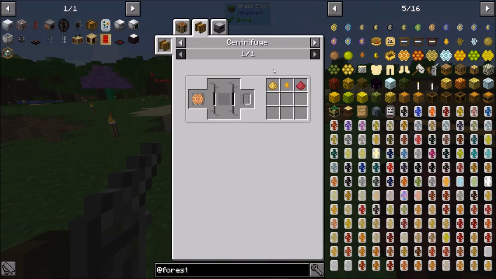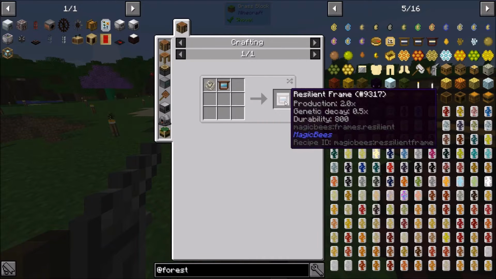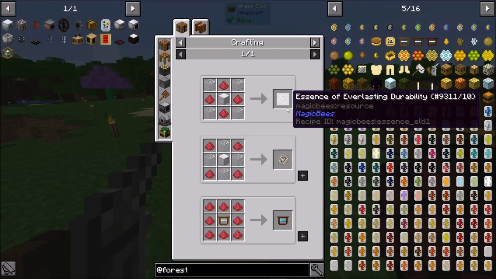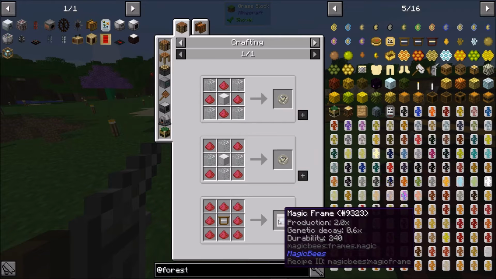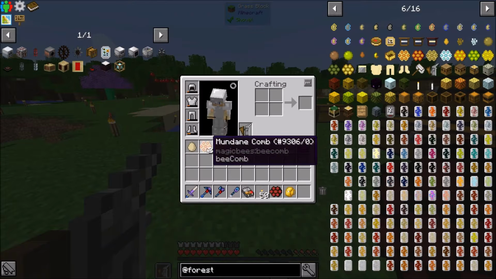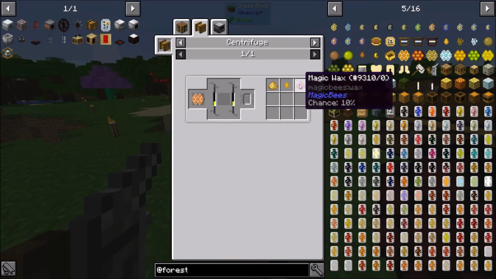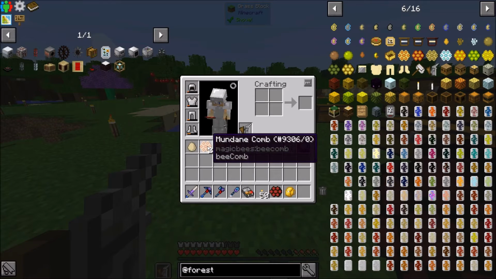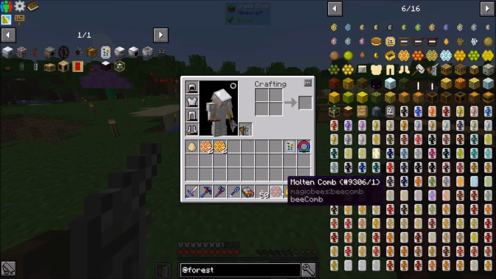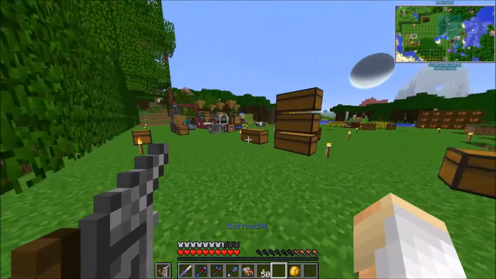What about the mundane comb? Beeswax, honey drop, magic wax. Okay. Interesting. Huh. Okay. So mundane comb. It does make magic wax, but since we only have 2 of it, we're not actually currently producing it. I don't think we should use it. So for now, I'm just gonna turn all these into a bee chest or apiarist's chest.